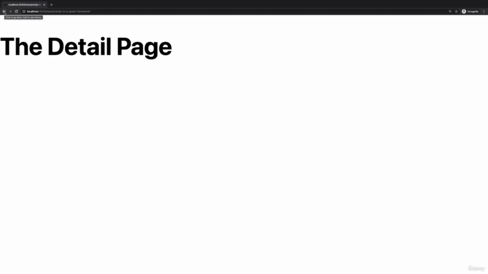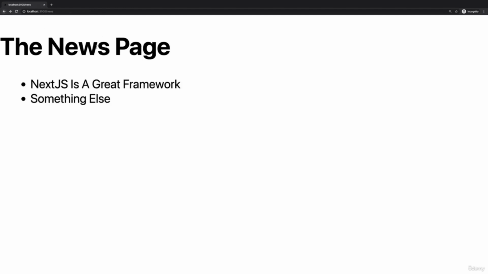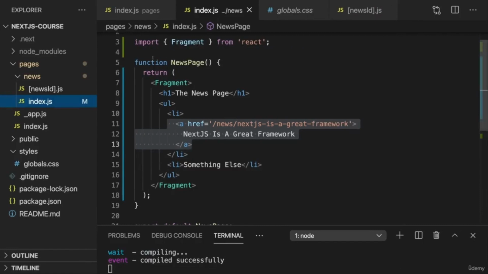And that all works, but it has a disadvantage. It means that we don't have a single page application here. It means instead that we're always sending a new request to the backend to fetch a new HTML page whenever the user navigates around. And that's not our goal here. It's great that we have those pre-rendered pages so that when a user initially visits our site, some content is there right from the start.